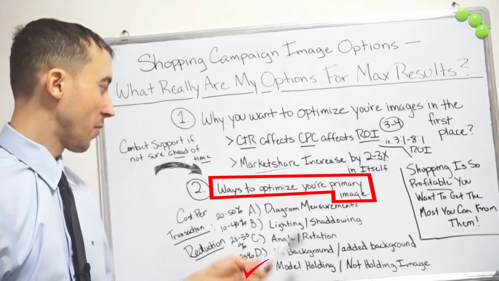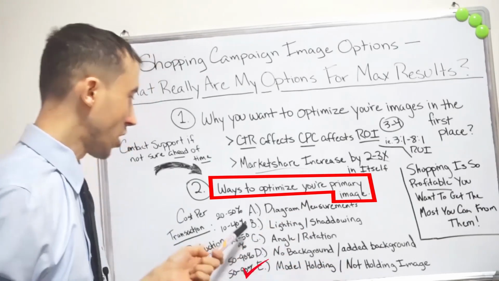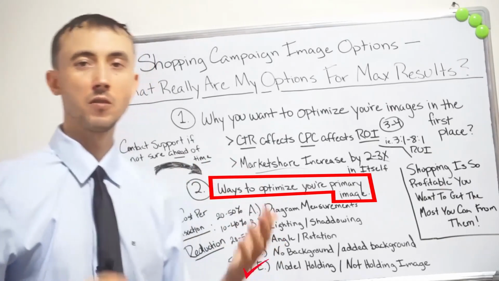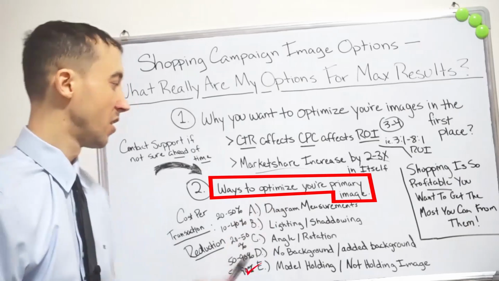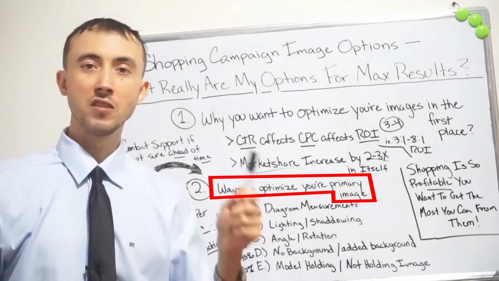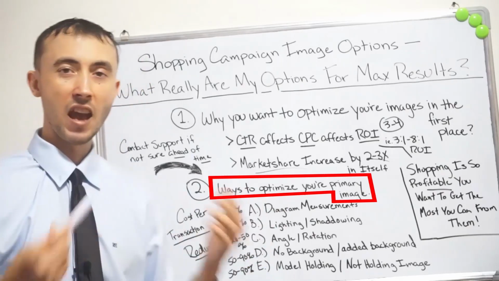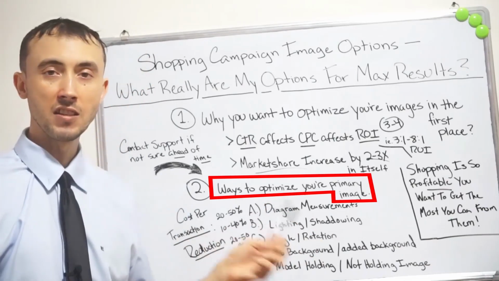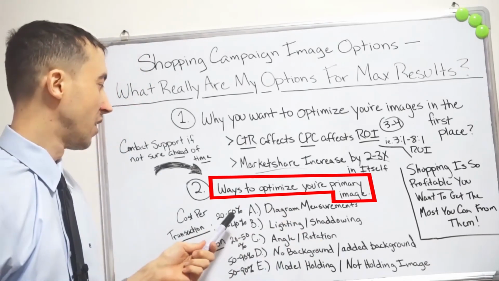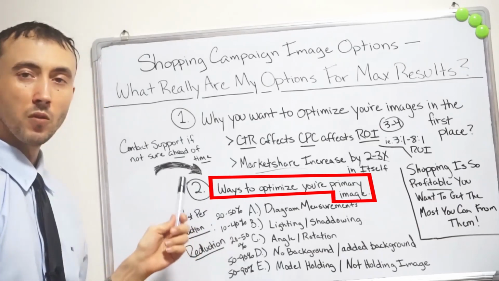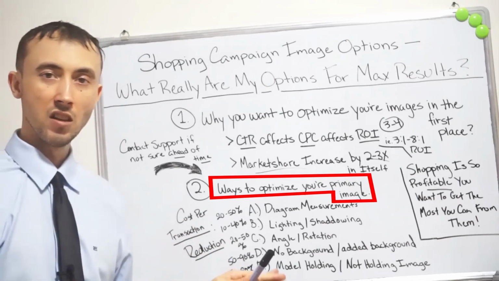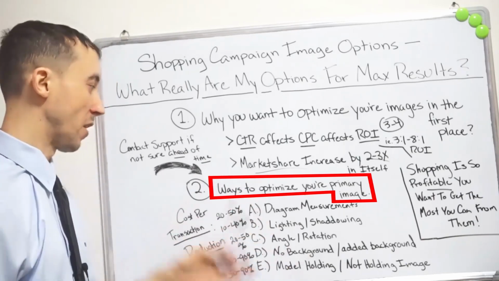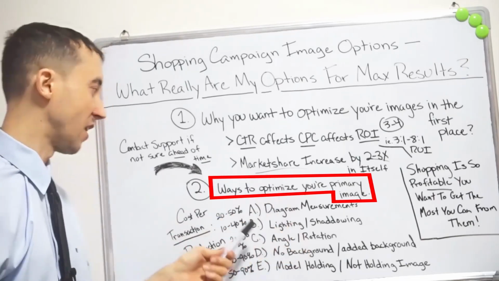But with all that said, I jumped over a little bit of the results here. Now, I looked at all the different product image shopping campaign images that I've tested in the past to give you a rough guesstimate of how much each one of these things has done. I mentioned the cost per transaction reduction on what it costs to actually make a sale once implementing each one of these things.